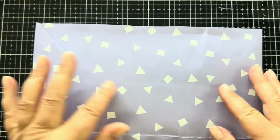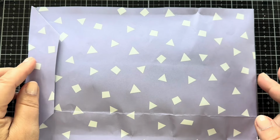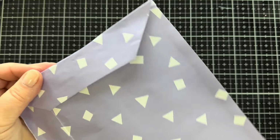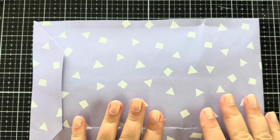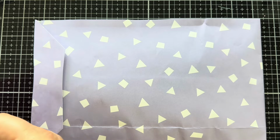I made this little envelope out of a gift bag that I had, and I just cut it down to the size I needed and made a little envelope out of it. I think it turned out really cute, and I'll show you that in just a minute. But first, I'm going to show you the card that I made.